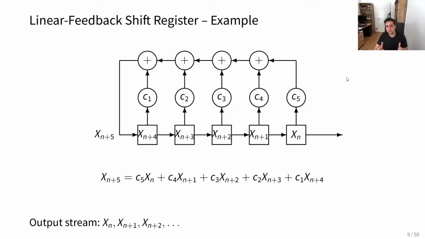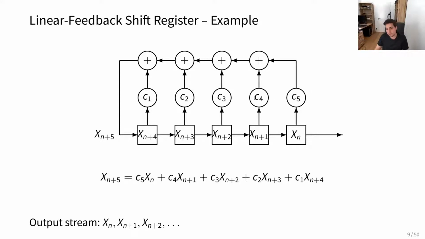Usually, if you see a construction of an LFSR, you have the output bit here and the next input bit here. This is the state, which is some bits, so each is either 1 or 0, and so on. What happens in one step is that we compute the next input bit using this state. We basically have the sum of these bits of the previous state, multiplied by constants.